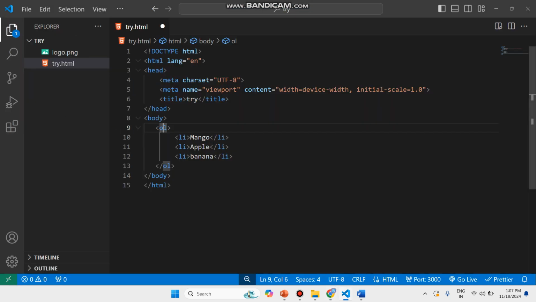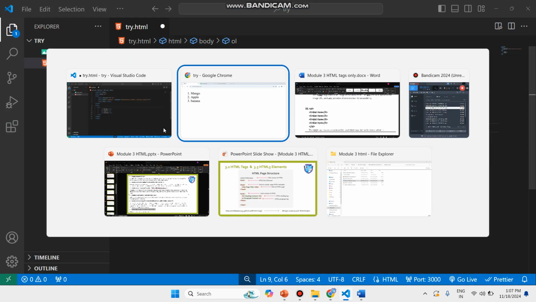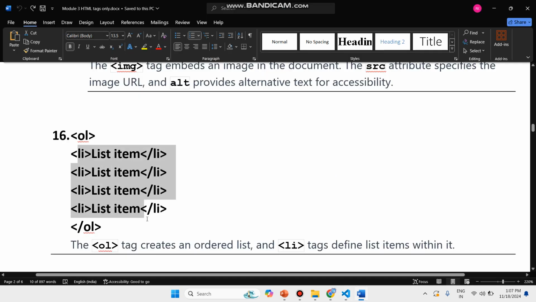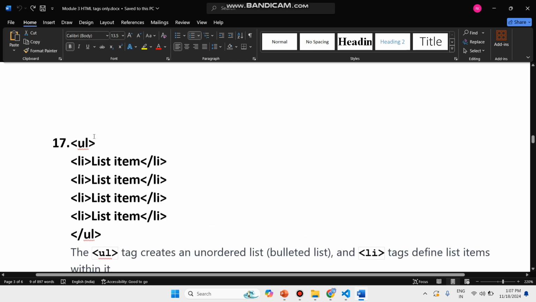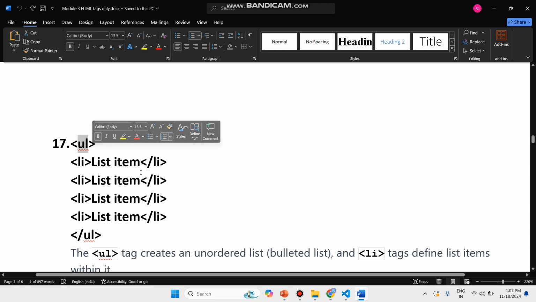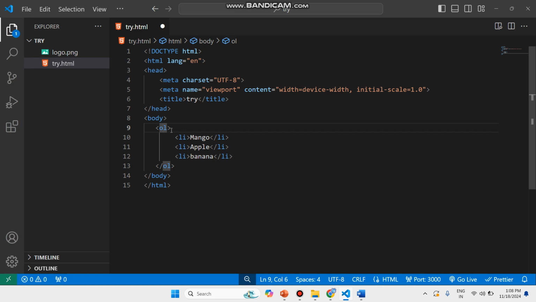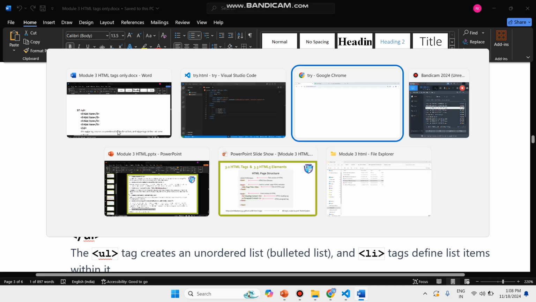So the only thing is, if we are using UL, what does it mean? This is right now an ordered list, in order one, two, three, four. But I want an unordered list, which means I want only the bullet points, not one, two, three. So at that time what do we put? We put UL over here. Okay, now see, instead of OL, I want to write UL. Let me put it in the closing tag also, UL. Control S to save. Now check back again to your website.